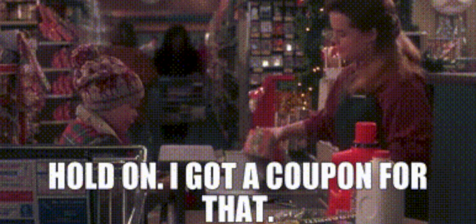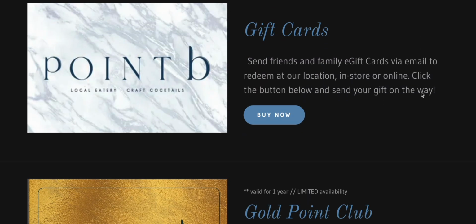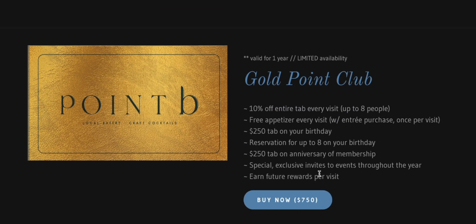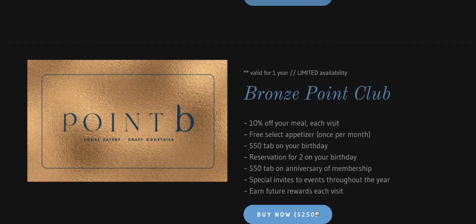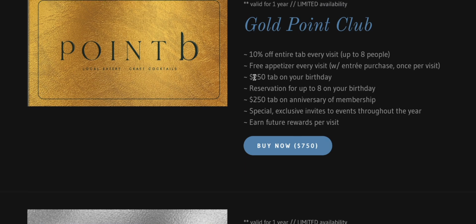So the first method isn't that great a method unless you love American Express credits. Then this method may be for you, but some of the restaurants offer some sort of membership. So this wine restaurant near me charged an annual membership of $750 for some of their lower plans, and they would give you some sort of credit on your birthday and your anniversary, and I think a free dessert or something for every time you visit and you order an entree. Maybe it's worth it. I doubt it.